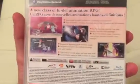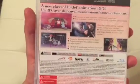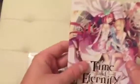And a lot of these JRPGs, it's kind of strange, they actually involve time travel. I haven't had a chance to play a lot of these yet, but you'll see the multiple languages on the back there. Another reason this is cool is because the manuals that these come with are really thick and just pretty great. And this one's black and white, but I mean, this is collecting. This is gaming, right? You're in it for the complete set of every game that you get.